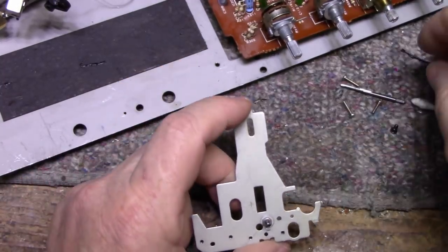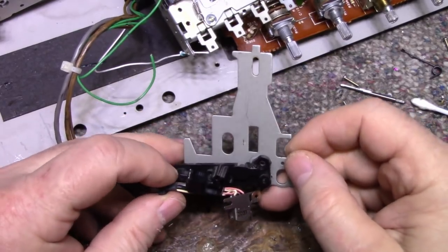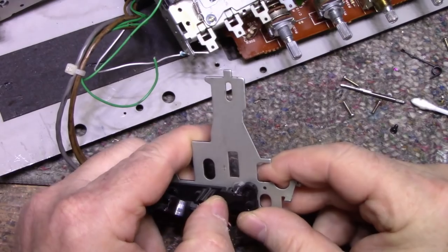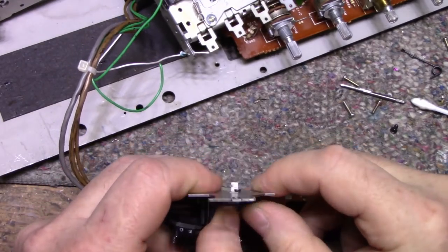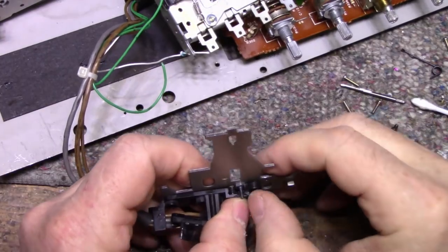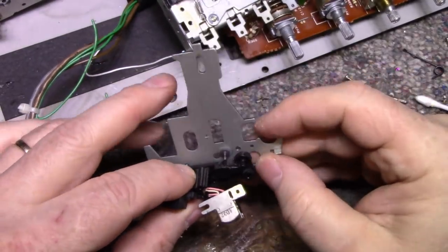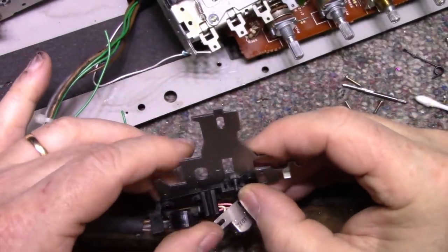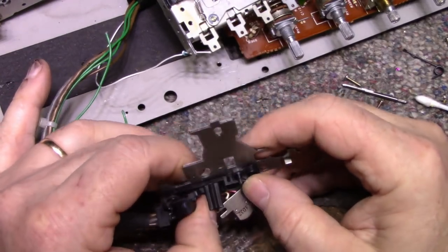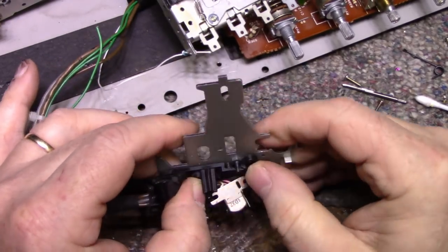So let's get this together now. This is gonna be difficult because we got a lot of spring tension to fight with. So here's what it looks like assembled. And you know what? I think I need to grind off more. It's sitting on that nut, so I'm going to have to grind off more. Okay, so let's see how this fits now. That nut's bigger than I wanted it to be, but looks like it'll work. Still having trouble getting around it.